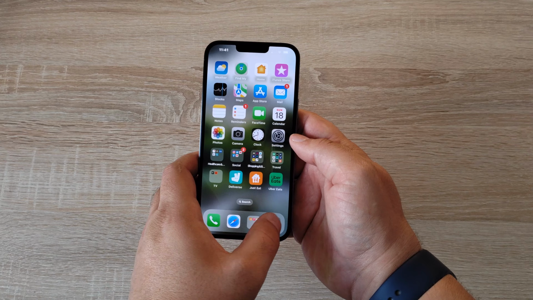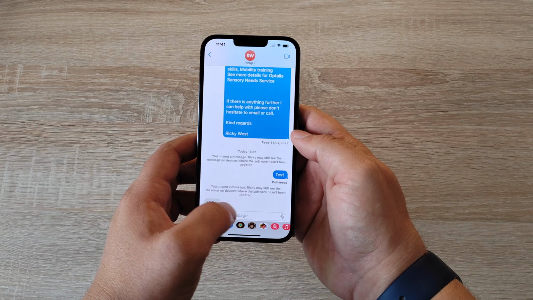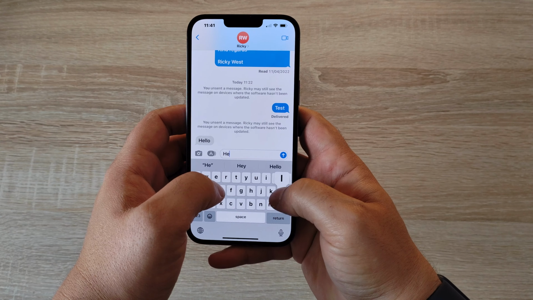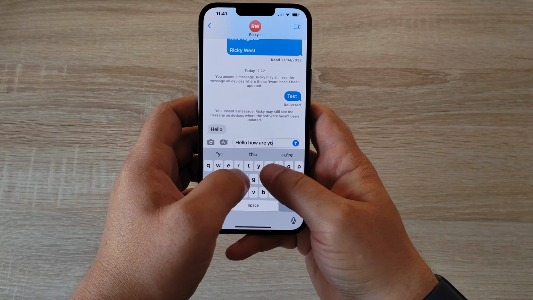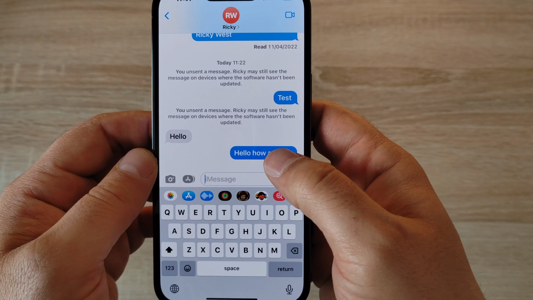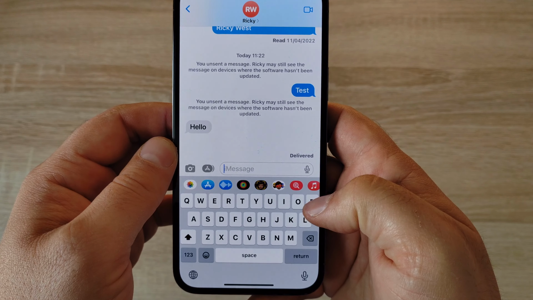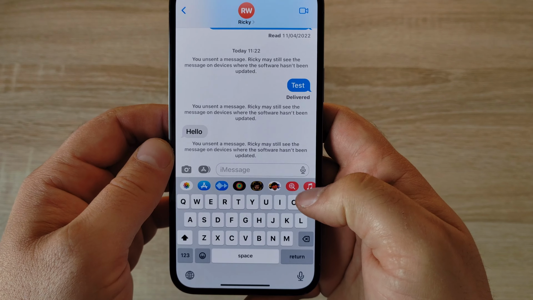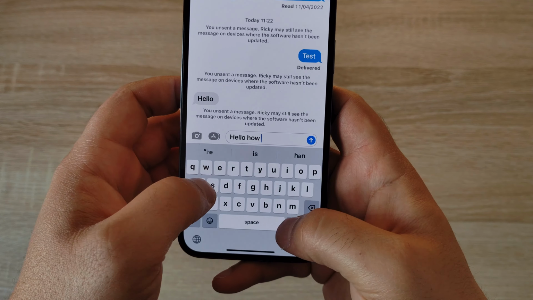The second feature I want to talk about is iMessage. So in iMessage, they've added some new features. So say you send a message to someone and potentially you didn't want it to go to that person. If they're using a compatible device, you have the ability to press and hold on a message now and choose the option to undo and unsend it, so it will disappear. Obviously, you get a notification that the message has been undone and it hasn't been sent.